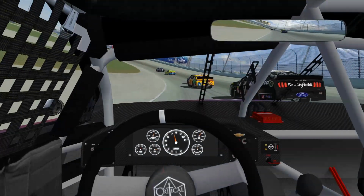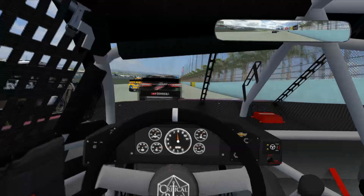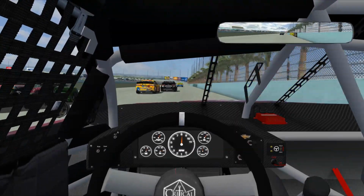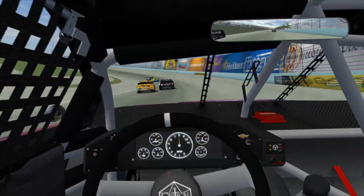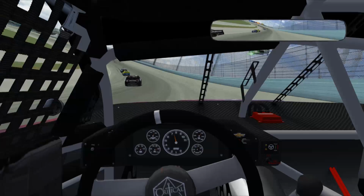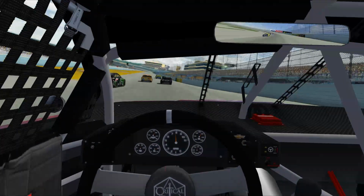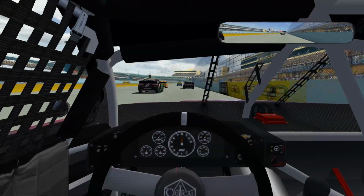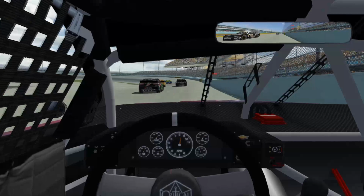We haven't caught up to Brandon. He isn't able to get down to the bottom yet. We'll get to the outside of Almirola. Brandon just shuts the door with authority in front of Almirola. We'll roll the top and see if we can carry that speed. We scraped the bottom a bit, washed out. We should have the speed off the corner, though, to complete the pass on Almirola, but he's still there, dropping back just a skosh, but we will complete it.